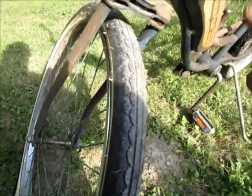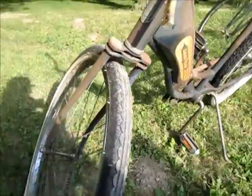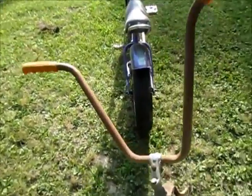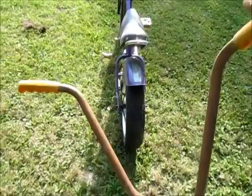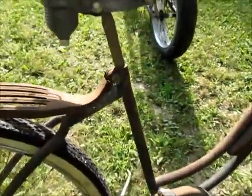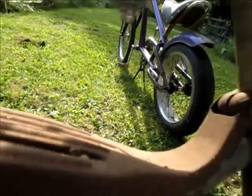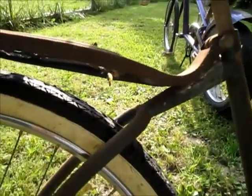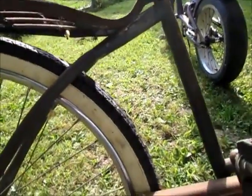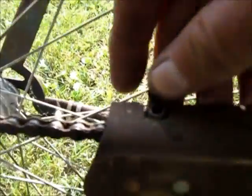These wheels on it are the original ones off of my wife's Huffy. These were rotted. Spokes were gone. This was also a trash find. The original handlebars, of course, I put my own grips on and I recovered the seat, but it is the original seat. I forget the name of the company that makes the seat. Missinger, something like that. When I recovered it, I just went ahead and repainted that section. Try not to change the patina on this. This was kind of a neat feature, I thought.